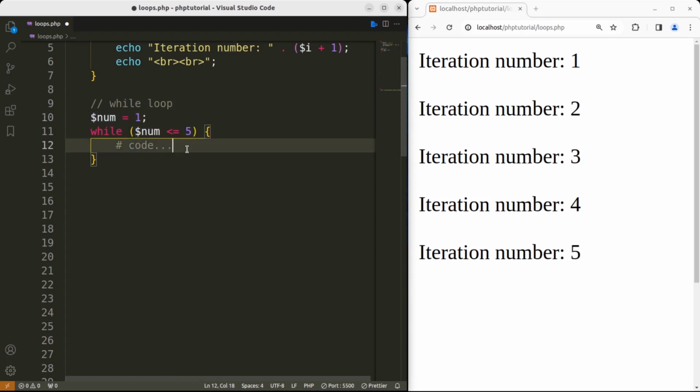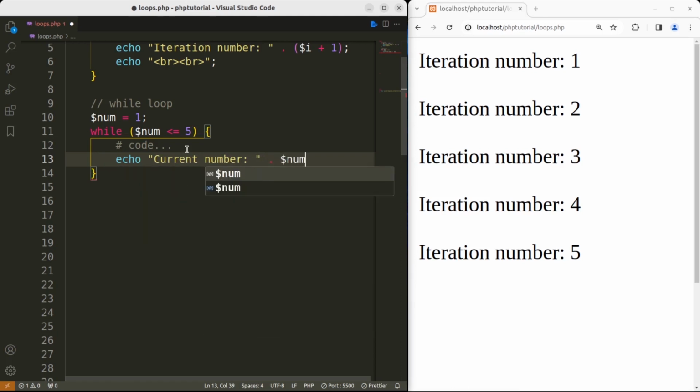So within the body block of code, you would like to add, say, echo within quotes current number colon space followed by, let's concatenate the variable that we have defined and the semicolon, and you would also like to add some line break after each iteration.